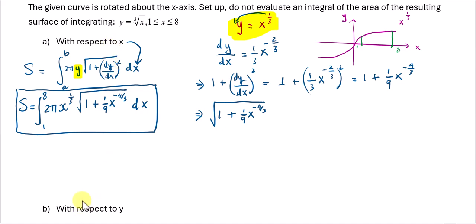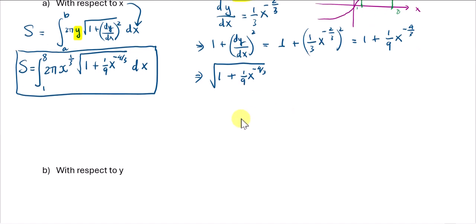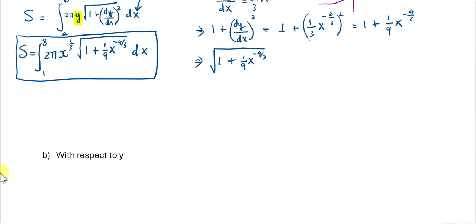Now the second part is when the curve is revolving or rotating about the y. So this time it will be flipping around, rotating around the y, and we want to see what is the surface area. Now the formula will be the same. S will be equal to, this time we are using the dy because this is with respect to y. So we will go from C to D instead of A to B. I'll use different values, C to D.